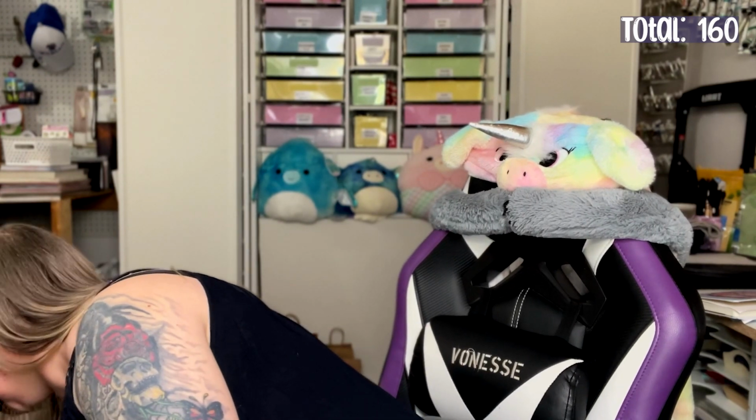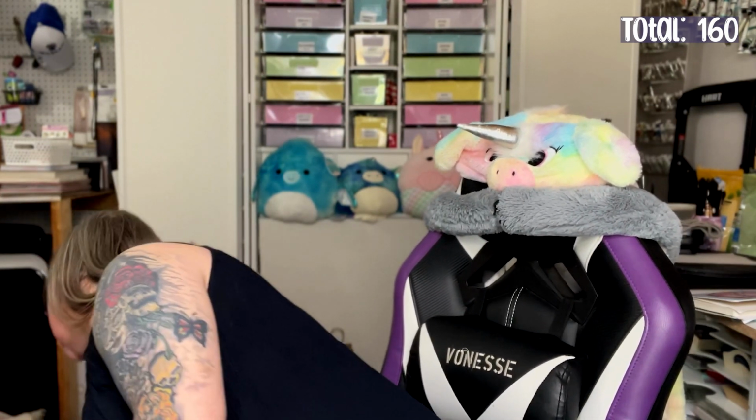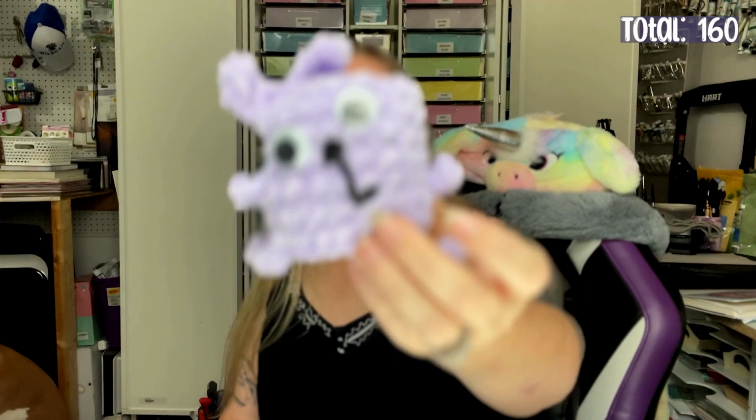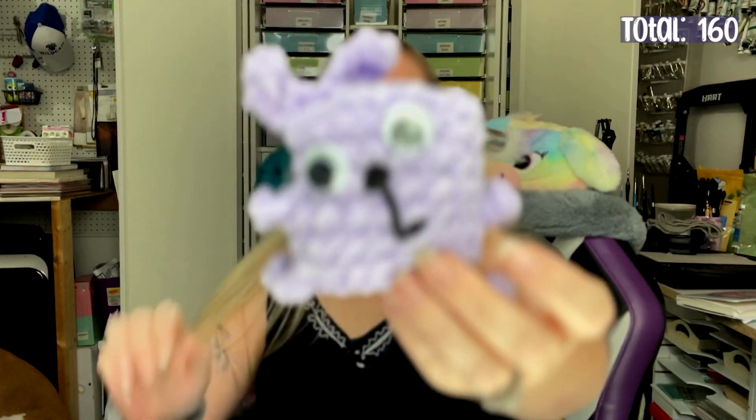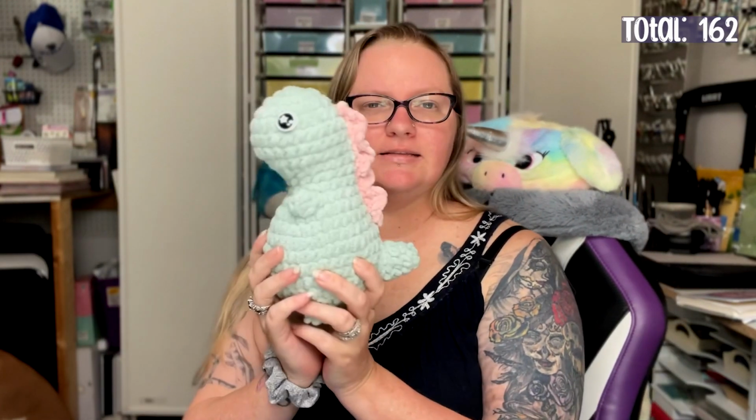I'm trying to go through what was in last month's stuff and what wasn't. Okay. And we've got just a couple more items. First of all, we have got this little crazy looking monster dude. Ooh, focus. You can do it. Focus. All right, we got this crazy looking monster dude with googly eyes that I completely freehanded and is going a little bit crazy. I've got this dino. Isn't he cute? This dino.